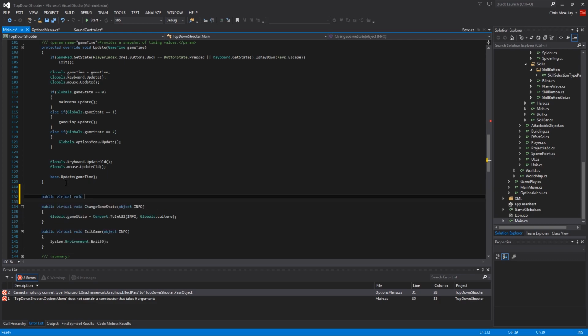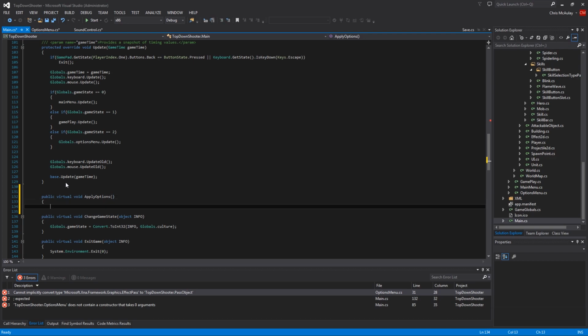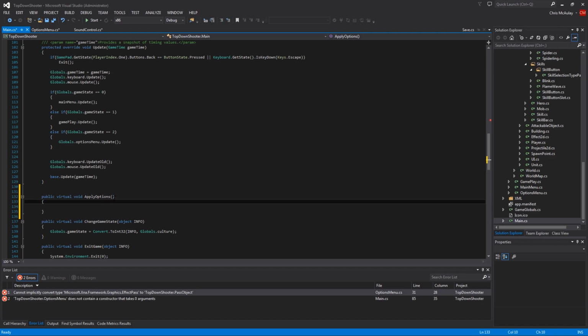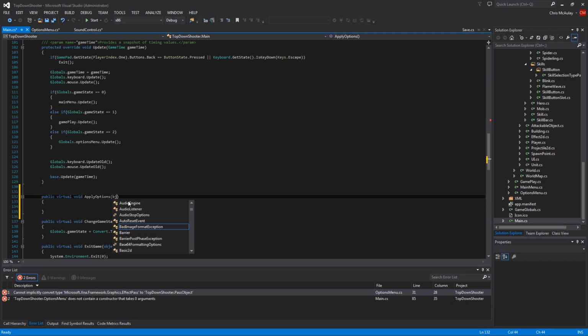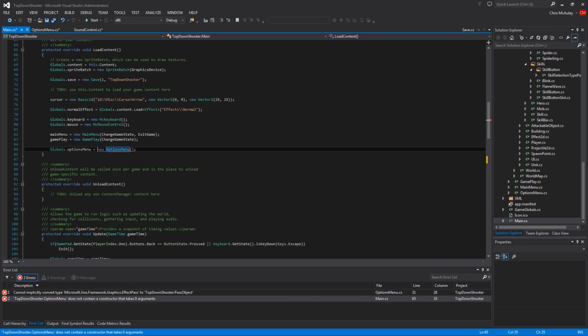Public virtual void apply options ptls, and then we will come back to this. Boy, if I could spell, that'd be good. Okay, so we'll come back to this, but we need to pass this in to here so that they're connected, right?